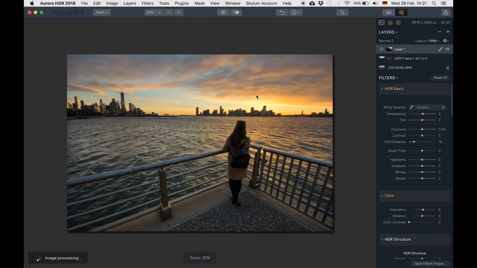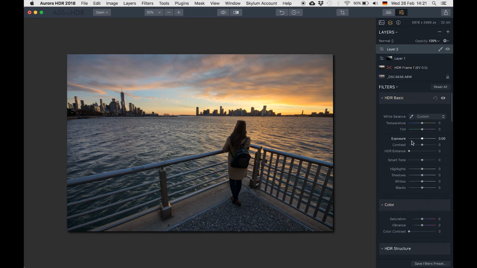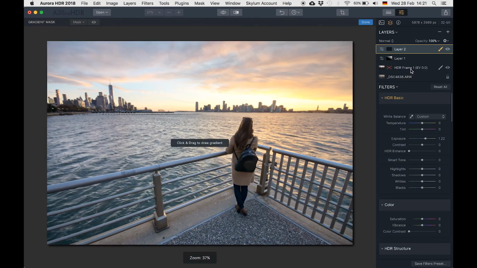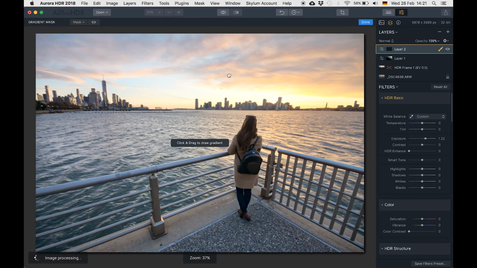Cool. So now what we want to do is I want to brighten up the lower area right here, especially with the subject. So as usual, new layer, new adjustment layer. Let's increase the exposure to something not as bad, to something like that, let's say. Awesome. Once we have that, same thing. I'm going to take the brush, click the gradient mask. I'm just going to bring that in here.